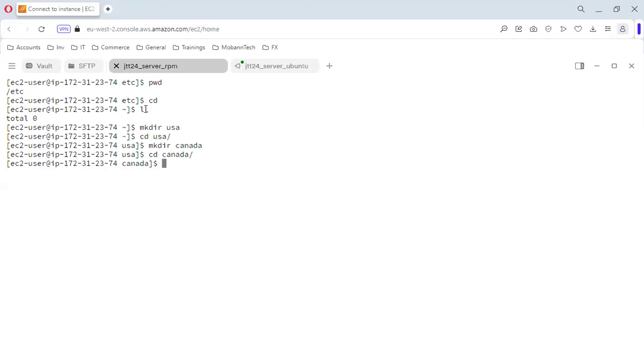Okay. And let's print working directory. So I'm inside a folder called Canada. Canada is a folder inside USA. USA is a folder inside ec2-user. ec2-user is a folder inside here, home. Home is a folder inside root.